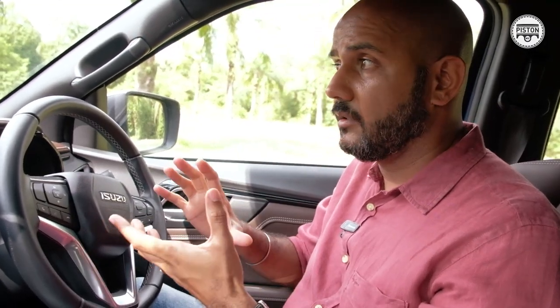I did my research and I couldn't find any other car that had that, or perhaps they're not marketing it, but the Isuzu D-Max X-Terrain is 5-star rated, which is always very cool. You know, carrying your family and such, it's marketed that way, that you can take your family out because it has all the features, all the technology to keep your family safe. So that's great. And it also comes with something called ADAS, Advanced Driver Assist Systems.